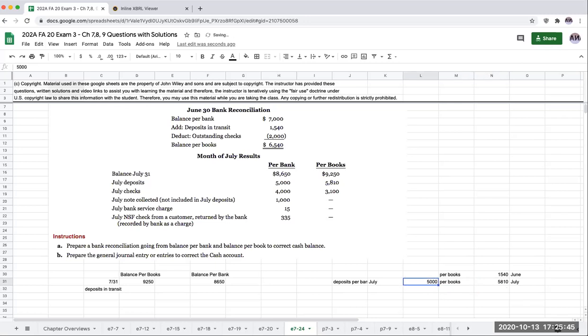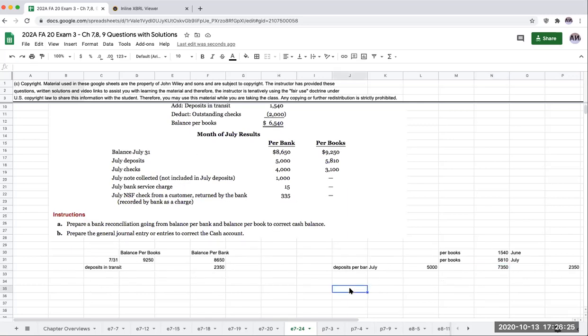So the total deposits, when I'm comparing it to this $5,000, because this is the actual amount deposited, is going to be 7,350. When I subtract these two amounts, I get $23.50. So my deposit in transit per the bank is going to be $23.50, because these are the deposits on my books that have not yet been captured by the bank. Okay, so that's deposits.